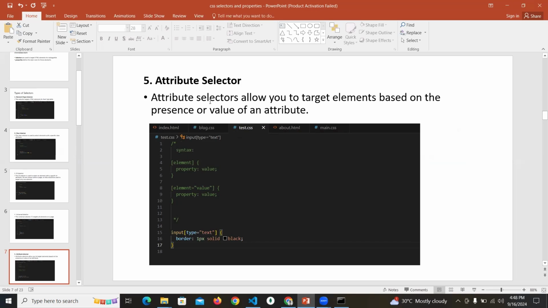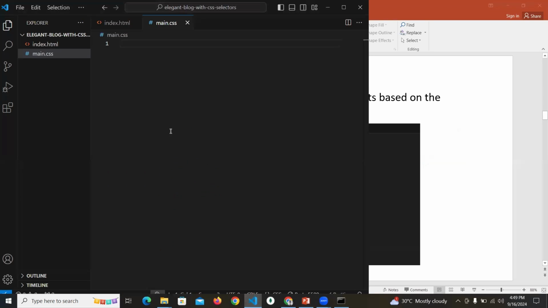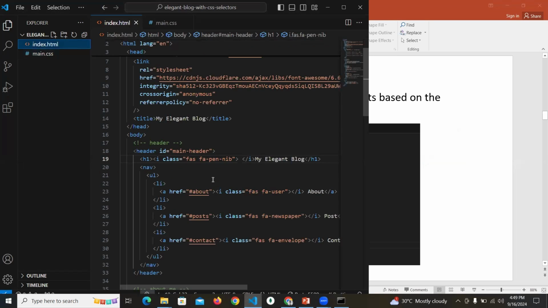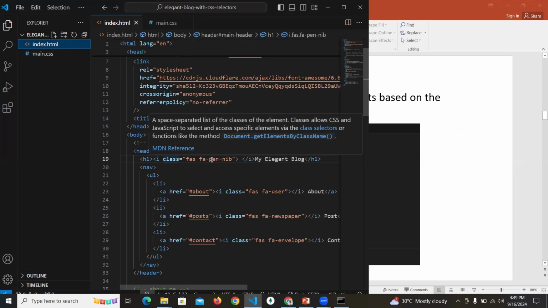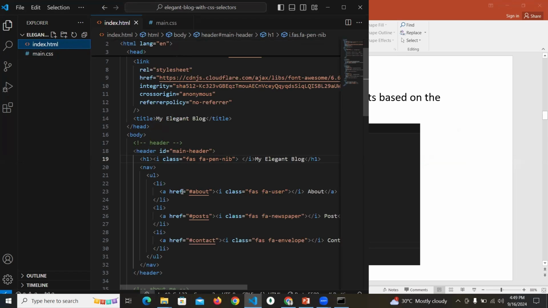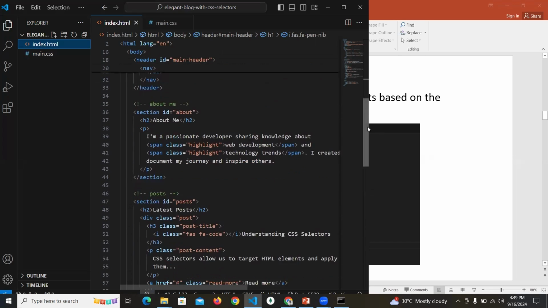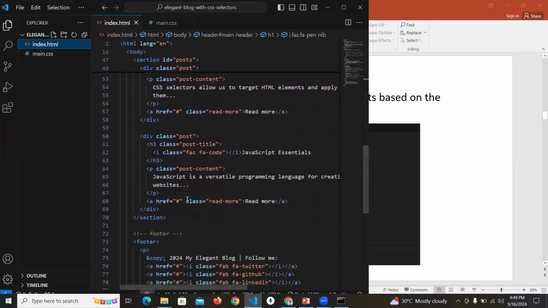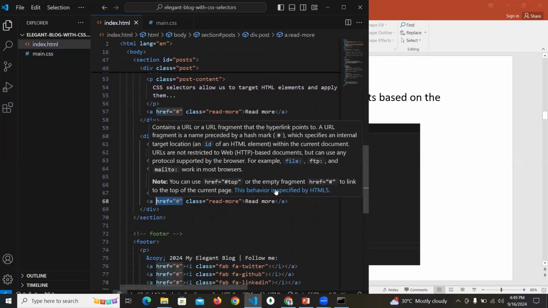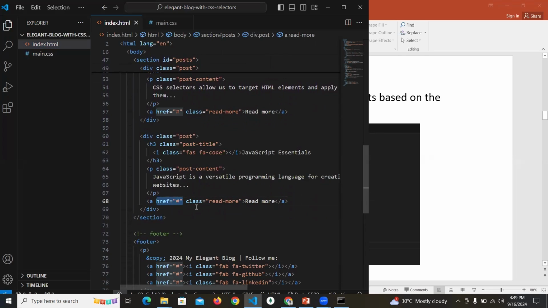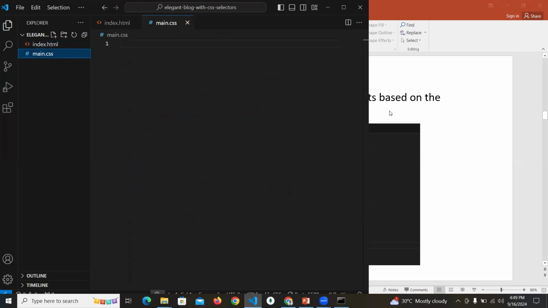We also have attribute selectors. There are times that the way you select an element on the page is via attributes. Don't forget, I've already explained what attributes are in the HTML series. So class is an attribute, and these are the values. href is an attribute, right? There are times that you target an element based off these attributes. These ones are common attributes, class and ID. We've talked about them. For instance, this href might be what you are targeting, and that will be what you use to say, this is the element I want to style. It's actually straightforward.